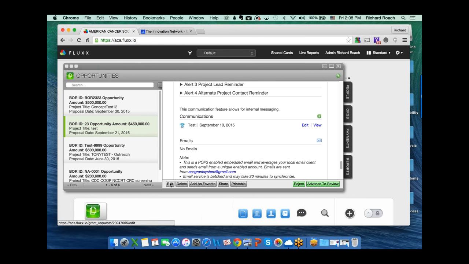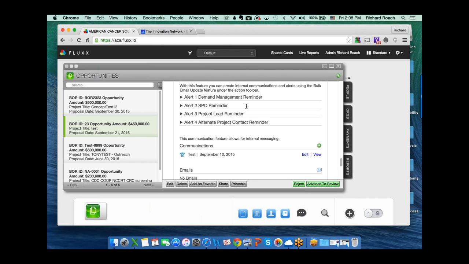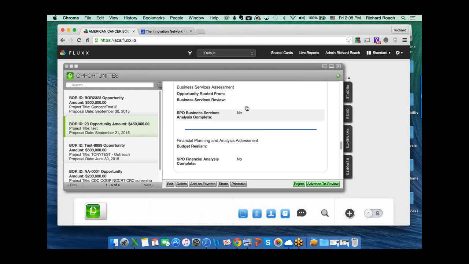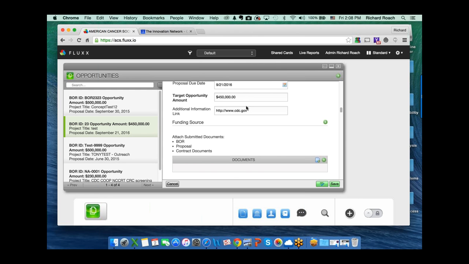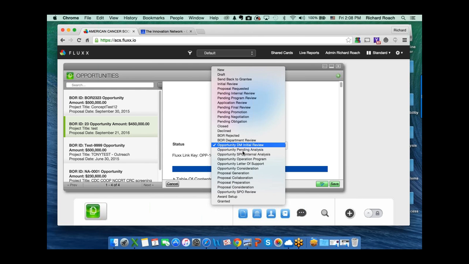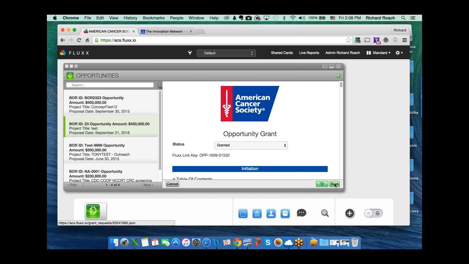We want to edit this, and I'm going to push it to a stage where we can add a subgrant really quickly, so that we can actually do what we want to do with it. So we're going to move it to granted. It may kick us out because we don't have some critical data associated with it, but let's see if it gives us what we need.